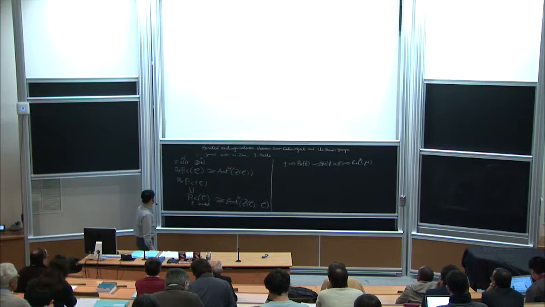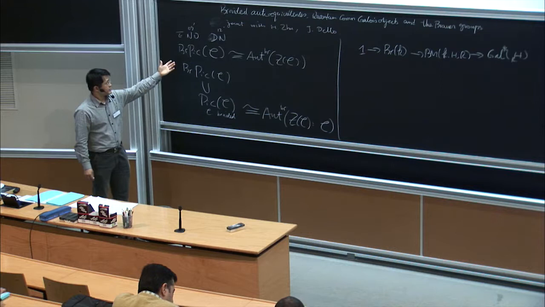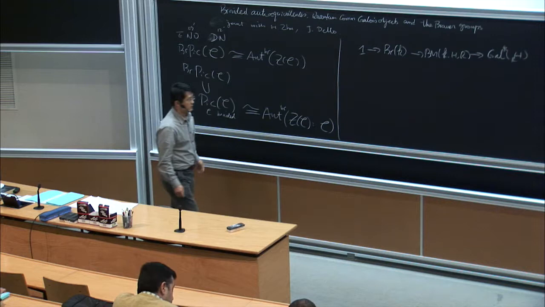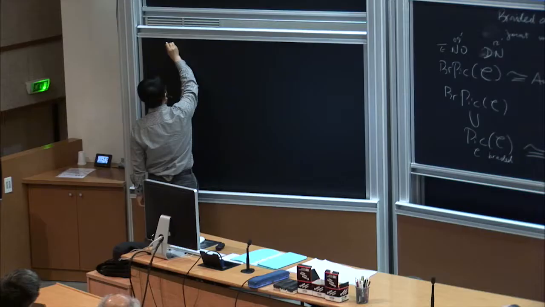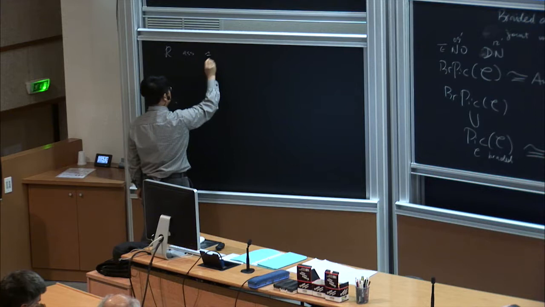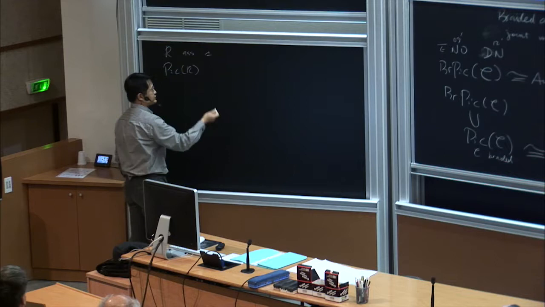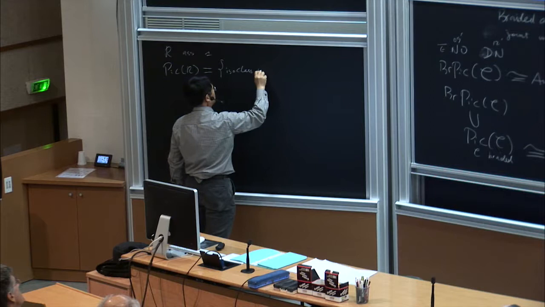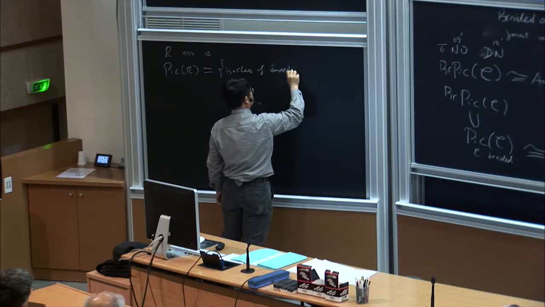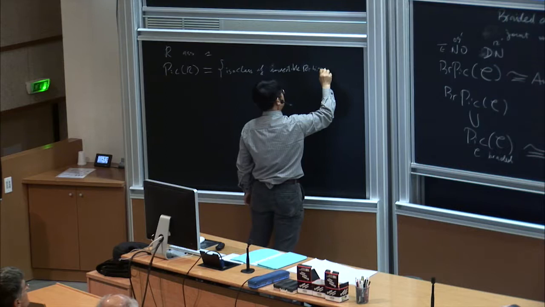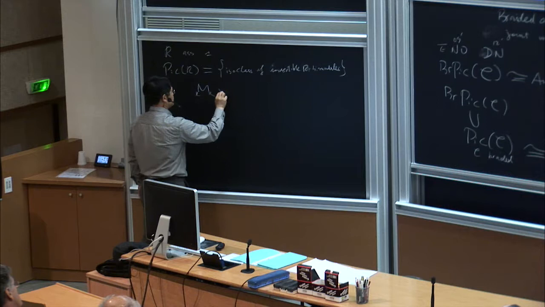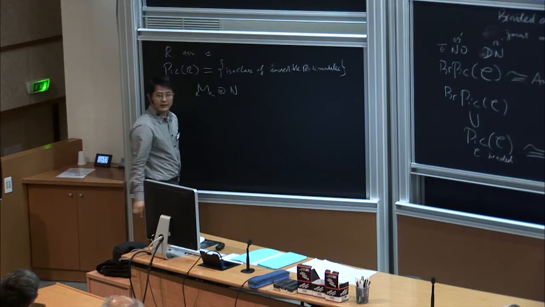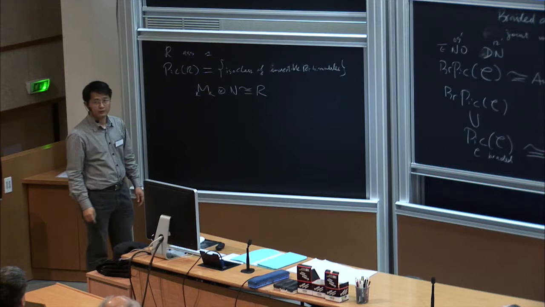So now I want to explain what this Brauer-Picard group is. When you say Brauer-Picard group, it is a categorification of the classical Picard group. We know that if R is an associative ring with unit, the Picard group of R consists of isomorphism classes of invertible R-bimodules. Here we mean invertible bimodules: M is an invertible R-bimodule if there exists another R-bimodule N such that M tensor N is isomorphic with R as a bimodule, and also N tensor M.